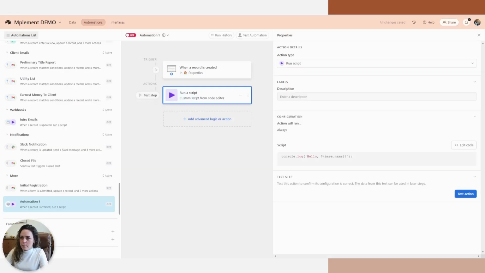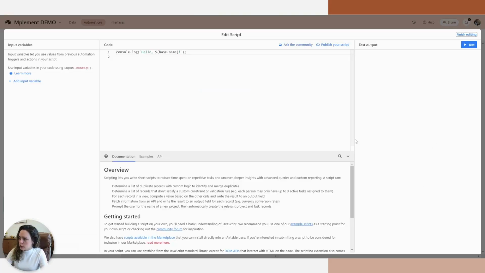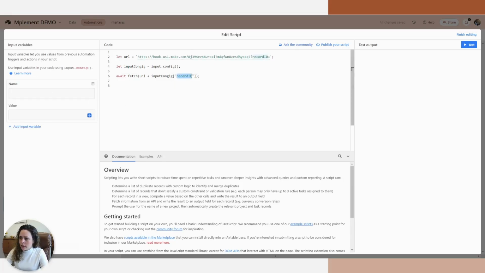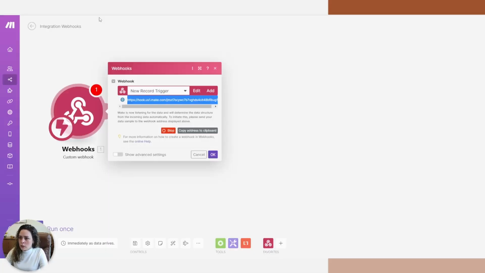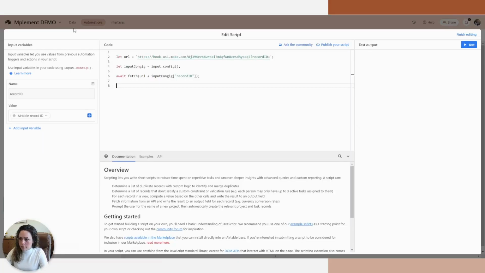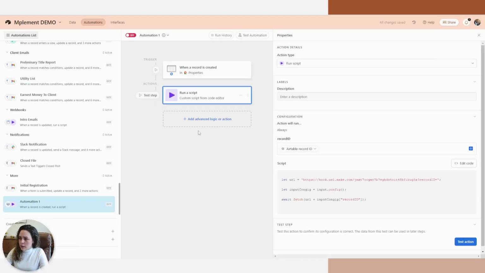All right, from here I'm going to go back to my Airtable automation and I'm going to edit my script. So we're going to go ahead and paste this script that I have in here and we're going to add our variable, which is our record ID. And I need to change my webhook. So I'm going to copy the webhook that Make gave me. I'm going to replace it here. And then I'm going to end it with a pre-fill of my question mark record ID. So and then that's when my variable comes through. So now when a new property is created, it is going to trigger and run that webhook.